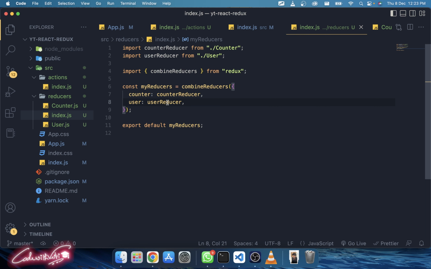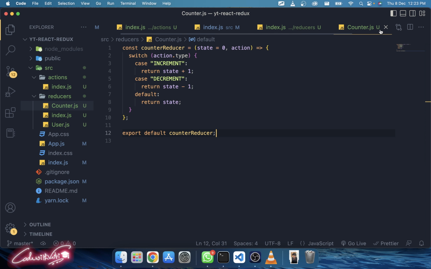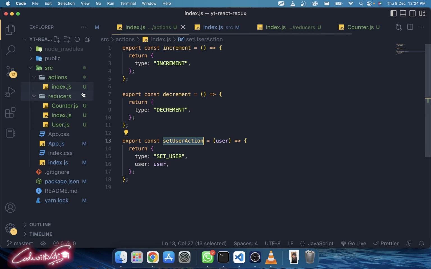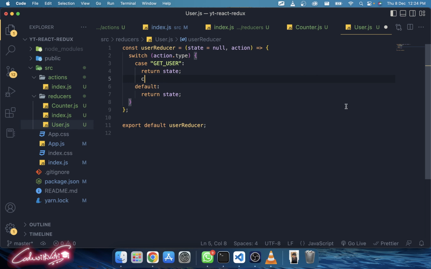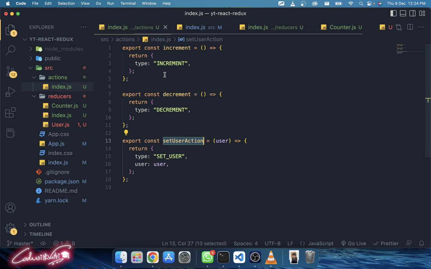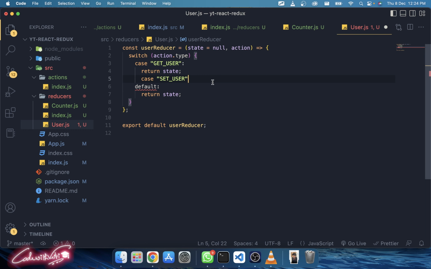Reducers, user reducer, okay. All right, my bad. We created the actions, but in the reducer we didn't add that action over here. So here we have to add that action. So case, we need to send that action over here. Set user action, copy this set user, let's go to the user object. That's the case.